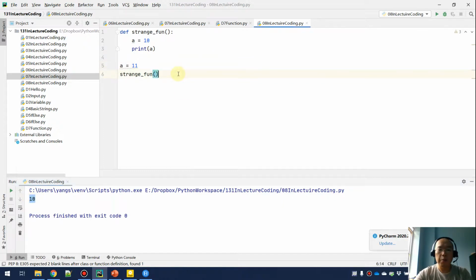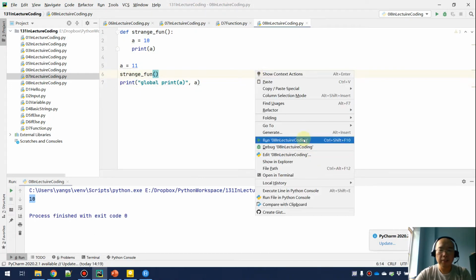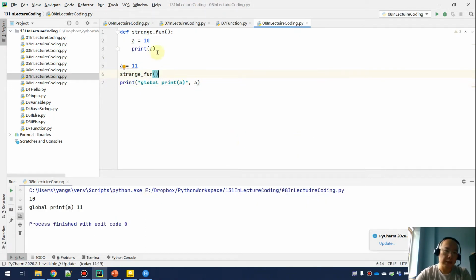Okay. But in the global scope, if I'm doing another print, so I'm saying print a, comma a, well, I'm making two prints. In the local scope, I'm printing the local variable, which is 10.